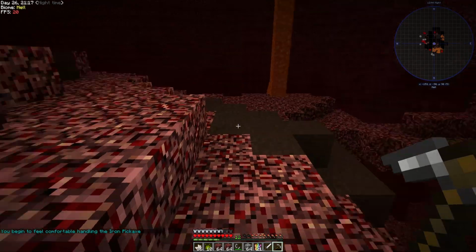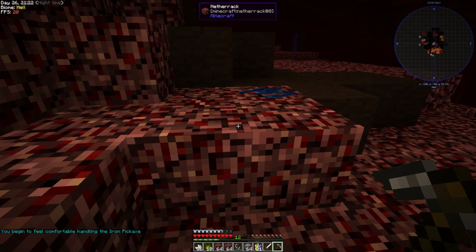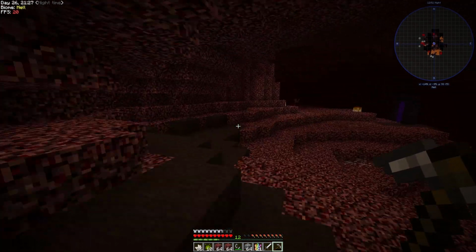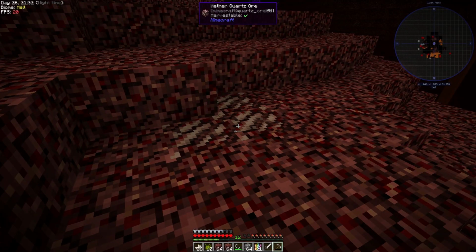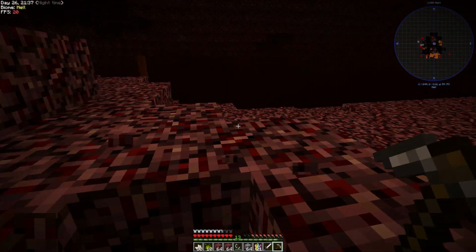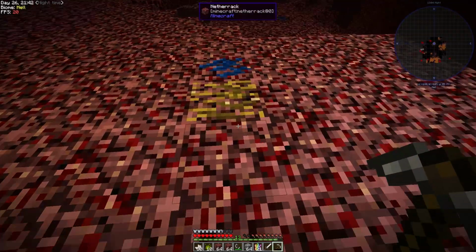Oh, I accidentally vein mined some things. Now I leveled up, so yay! I really need to look out. Oh, this cobalt. That was something else. So yeah, I'm just here for some nether quartz, not to vein mine a whole lot of stuff of usefulness. Unusefulness, I mean.